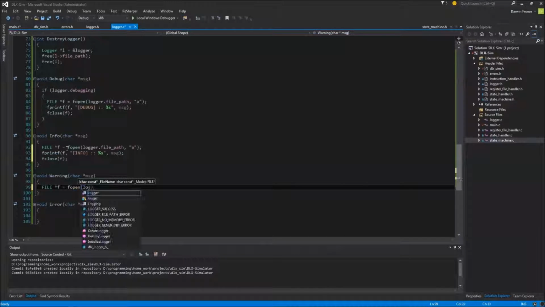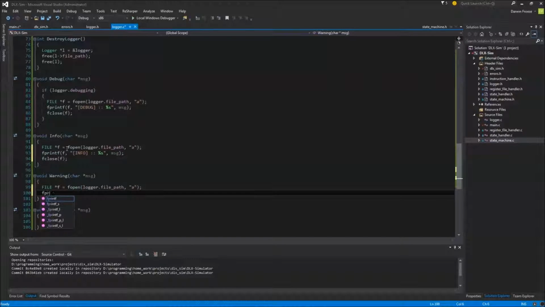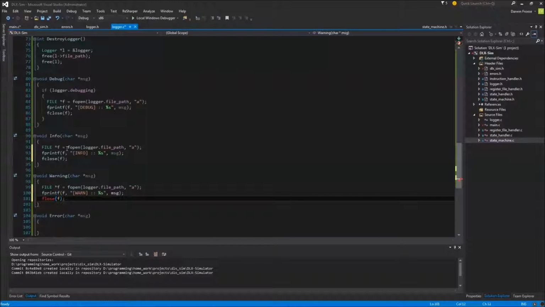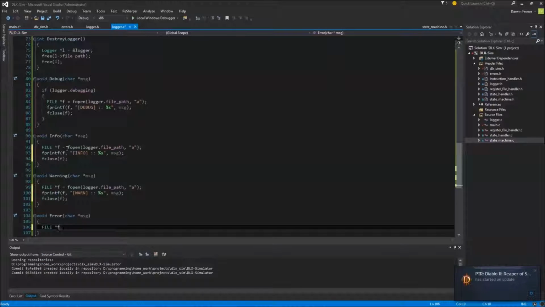So fopen logger.file_path in append mode, and then print in here warn %s message. And we have to close it after we're done every time so that we can make sure the next one can open it.